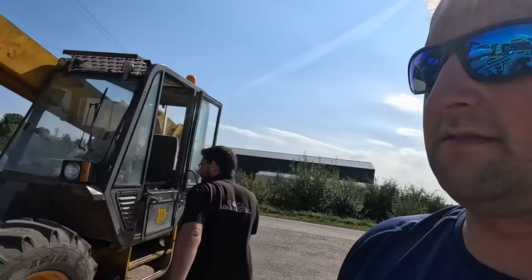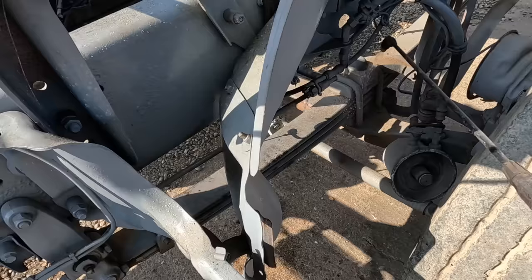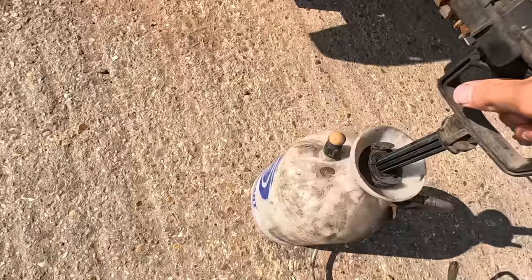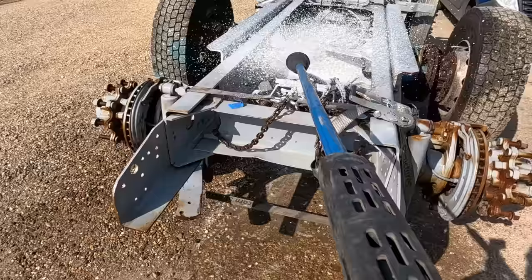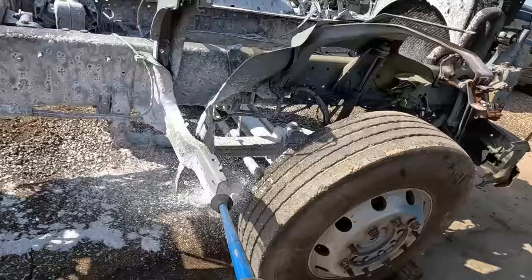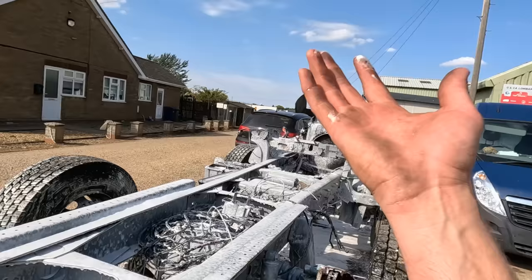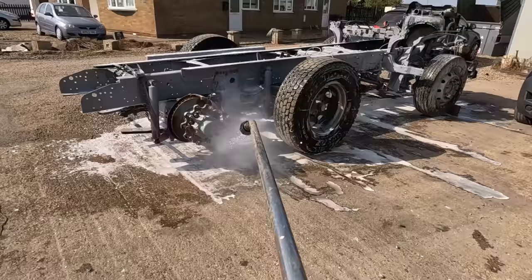Unless you want to leave it here — that's an eyesore. Let's get some acid on the old girl. We'll soak her in acid first and let that do its job for a minute, pulling out all the dirt. We'll give it a good old steam off. The only reason I'm doing this is because it's going into the unit and I don't want to get as much dirt in there.